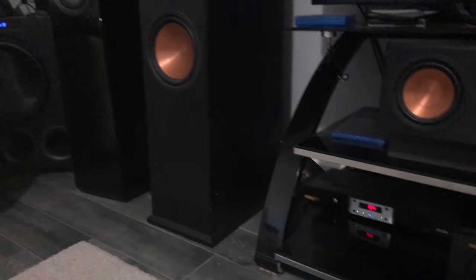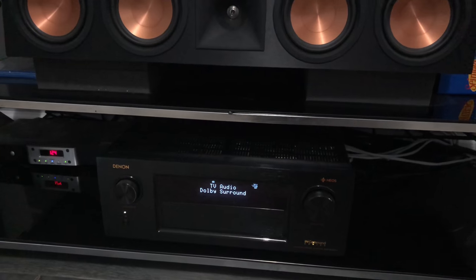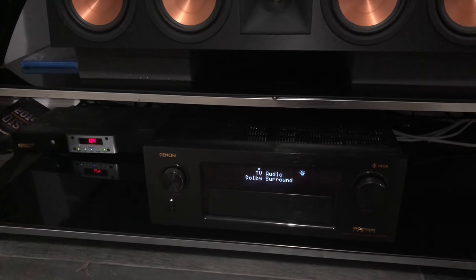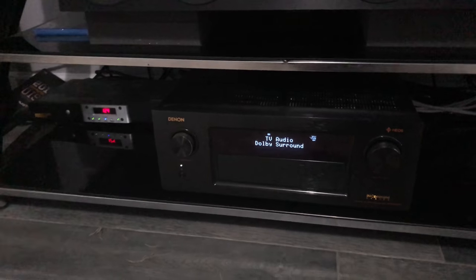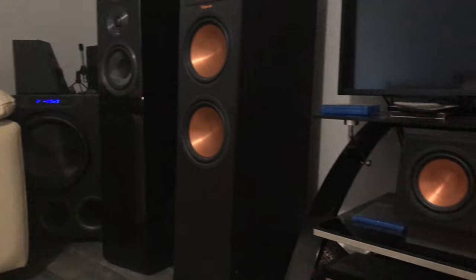The Denon — I bought it from Amazon, from a reputable source. I actually went on Denon's website before I bought it, just to make sure there was going to be no problem with warranty or anything. I'm not used to spending a whole lot of money all at once on electronics. Electronics are kind of iffy — if they're going to fail, they're going to fail in the first couple months that you own them, or they're just going to fail in a really long time. So those extended warranties, I'm not really sure if they're worth it. But I definitely recommend grabbing your electronics — not used, not secondhand — but from a trusted source so that your warranty is 100% intact.